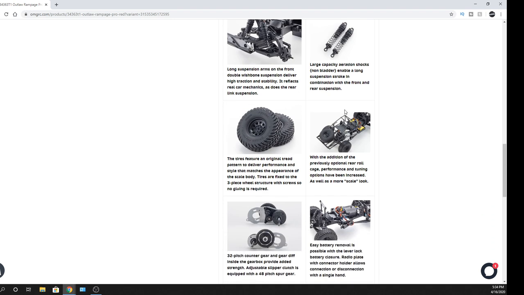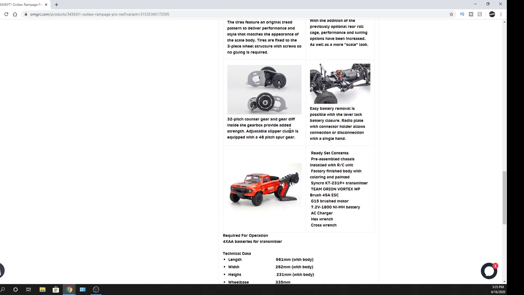But anyway, going over these tires. Now, this has been out for a little bit as far as the kit version of it. But also, they had the old Rampage before. It wasn't that much of a hit. This one definitely looks a lot better. So they've done more styling cues with it and definitely tweaked it here and there. So I definitely applaud them on making the changes. It just looks a lot better now. I do like the radios. The radios are pretty nice. I typically try to hold on to some of those too.